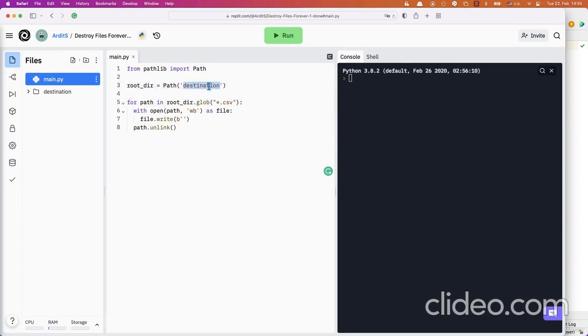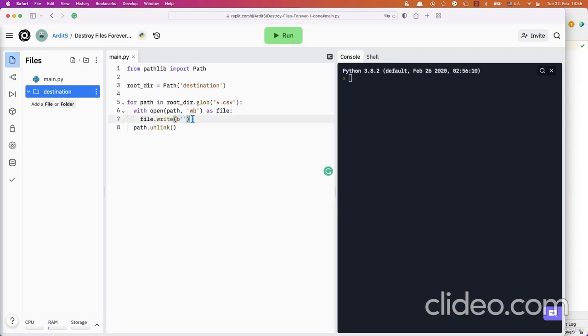For example, destination is a folder in here which may contain some files, and so the script then iterates over that path object. So for path in that directory, it filters all the CSV files and then it opens each of that file path, and then it overwrites an empty byte string into that file.